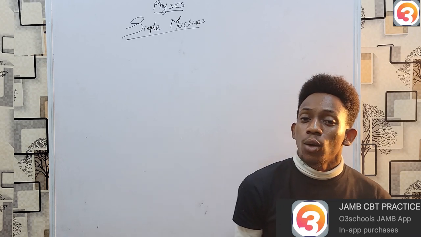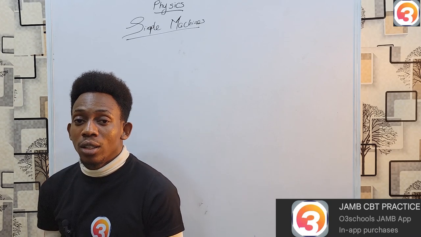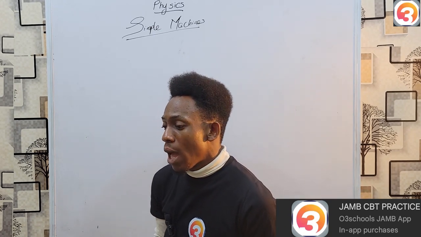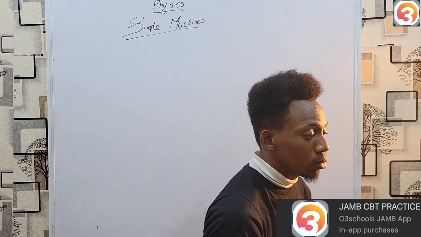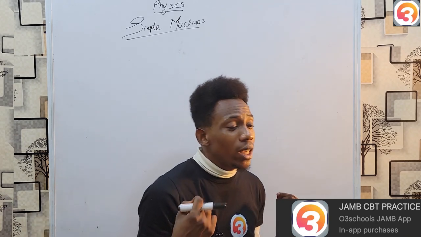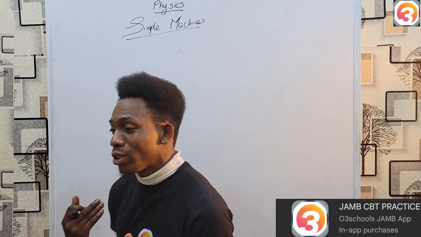In a simple machine, we apply effort at one part to overcome a load at another part, implying that we're not touching the load directly. There's a machine between us and the load. So we're able to apply an effort to one side while the load is being overcome by a different side. And your effort must be lower than the load for this to qualify as a machine. Because if you were applying a force of, say, 200 newton to carry a load of 50 newton, well then, what's the point of having the machine? So a good machine must be able to apply smaller efforts to overcome a bigger load.